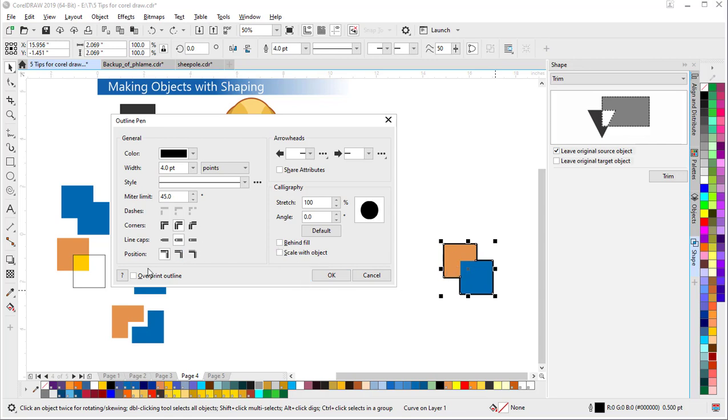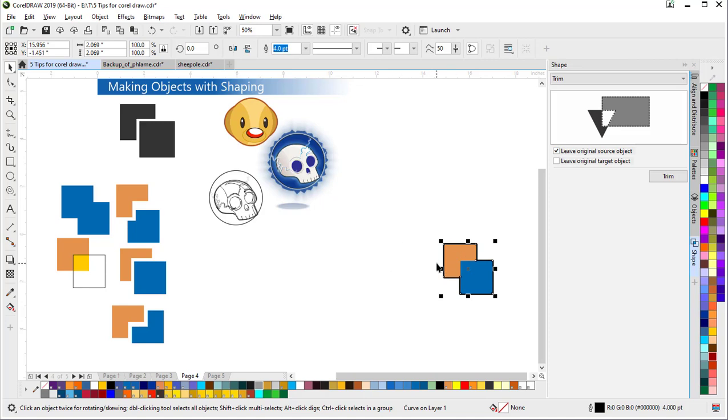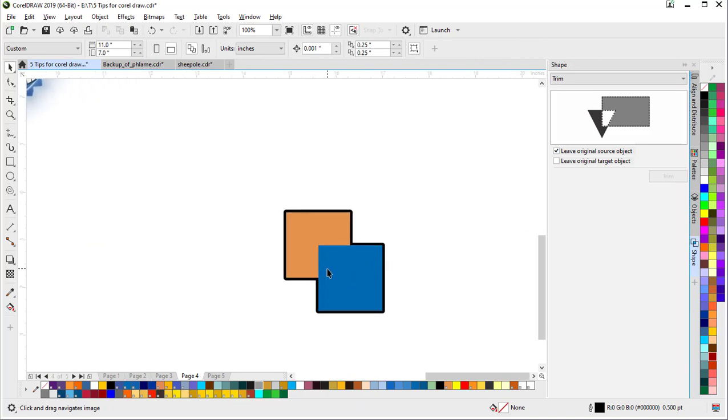Alright, and the last thing I'm going to choose is behind fill. This just makes it so that if my fill in the two squares were to go over, it basically puts that black line behind that. So I'm going to hit OK, and you'll notice that I have this nice, crisp, thick, dark line, but I also have the two squares, right? And the two squares have just this nice contrast between the two.